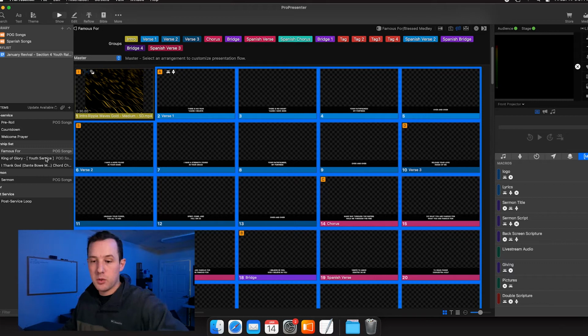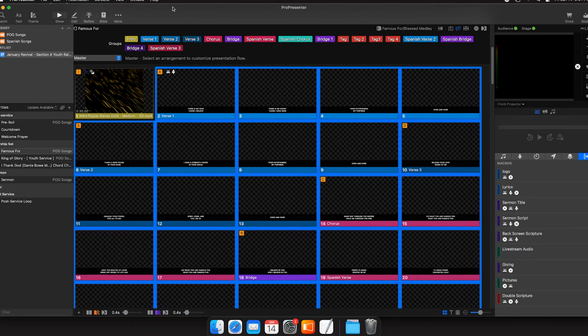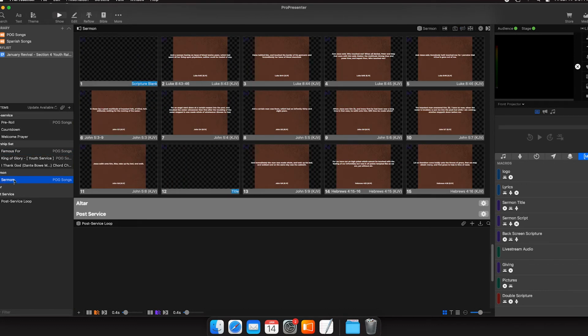So once we go through the backgrounds and through the macros and actions and through all the themes, then we're going to move on to our next step, which is pulling in scriptures. Generally we use the same sermon item for every sermon that we have. And generally you're going to come in here and there's going to be what is left over from the previous sermon that was pulled in.